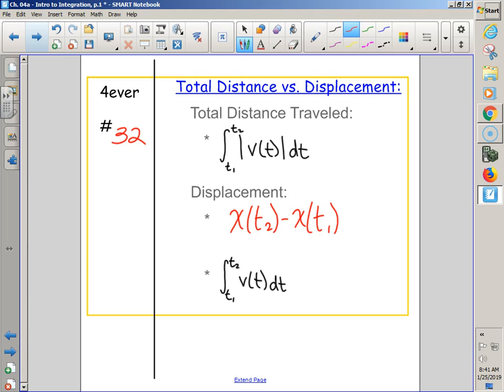Technically, this brings us back to the very first page of your motion packet, the number that we skipped. Can you go look at number 11 on the very first page? What was that question that we skipped? Find the total distance traveled, and they gave us position. Do you see how I wrote something with position for displacement and I didn't write something for position with total distance traveled? Because, long story short, I don't like going from position to total distance traveled.